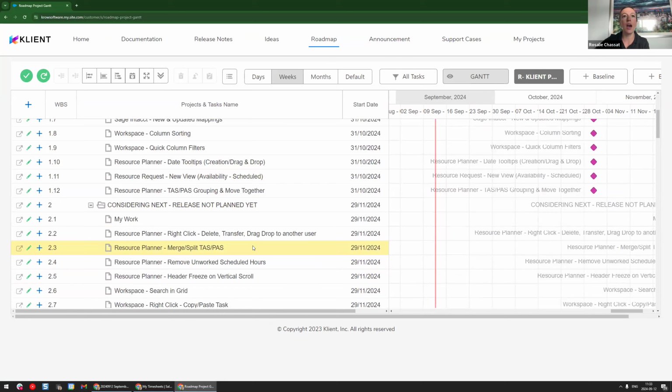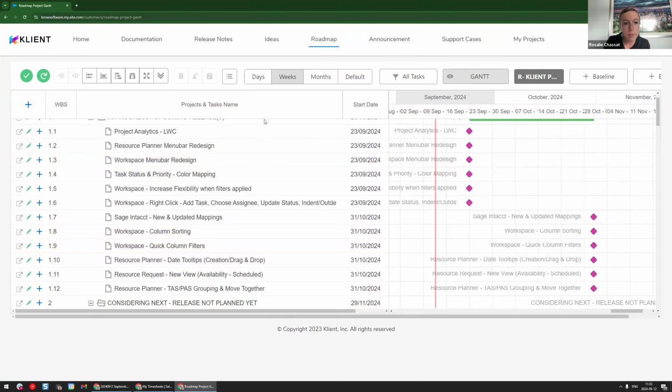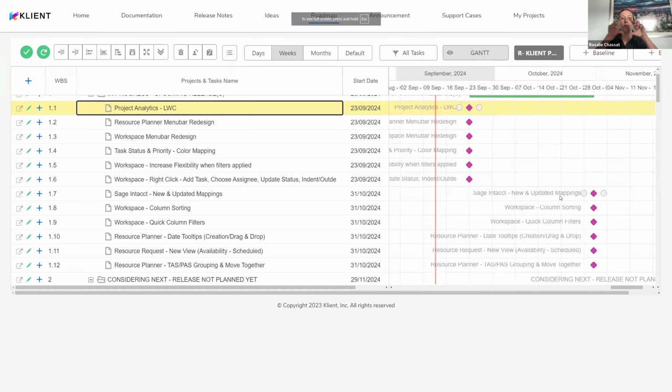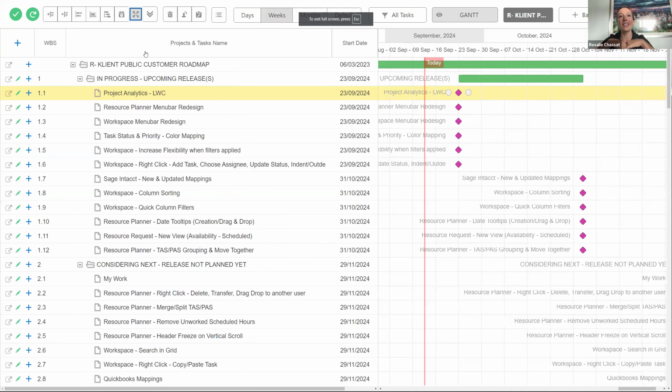If we look at the September release, the first thing that we have, if we go a little bit up, would be the Project Analytics Lightning Web Component. This is going to help you get a deeper insight into your project KPIs. Essentially, we're going to be showing a little banner at the top of your project page with some key analytics. Obviously, we're going to show all that to you on our next webinar next month. You'll have to join if you want to see it for real.